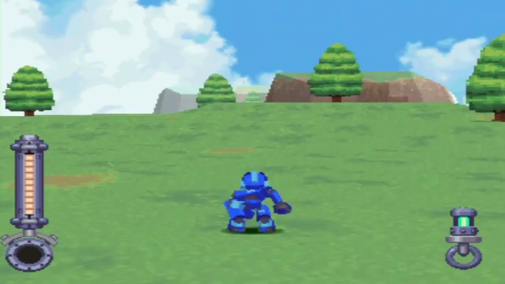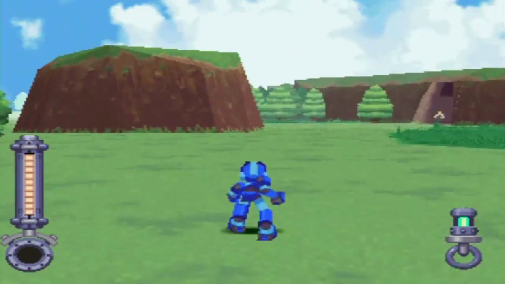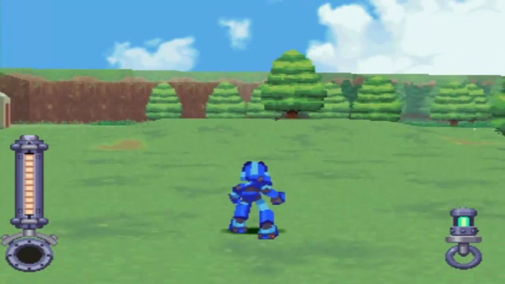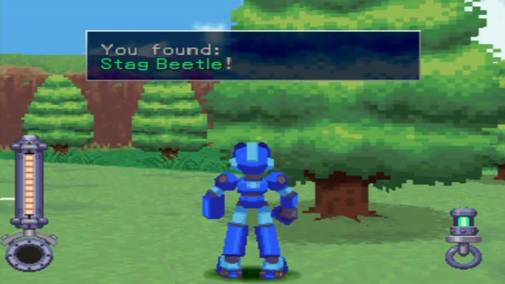Right now we gotta go through the cave up here. And we're headed to the third ruins on the island we visited. Nearby should be a tree on a hill. Like this one right here, straight ahead. You kind of spotted earlier, but a stag beetle. Trade this in for broken circuits.